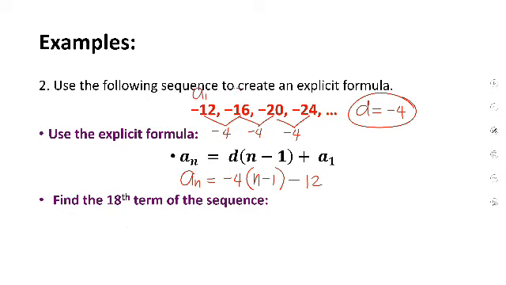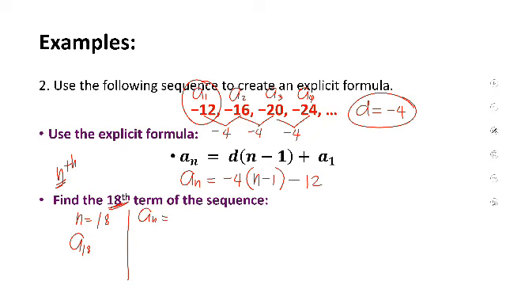So this is your a1, this is your a2, this is your a3, this is your a4, and we will be needing a sub 1. Now, we are looking for the 18th term, all right? Again, if you are looking for the nth term, 18 is the position of the term. So therefore, n is equal to 18, and we are looking for a sub 18. Okay? Let's use the formula.